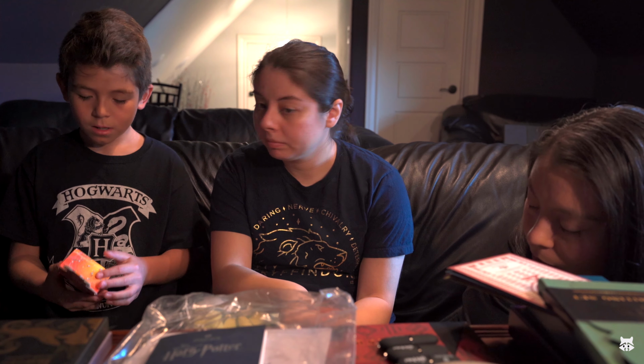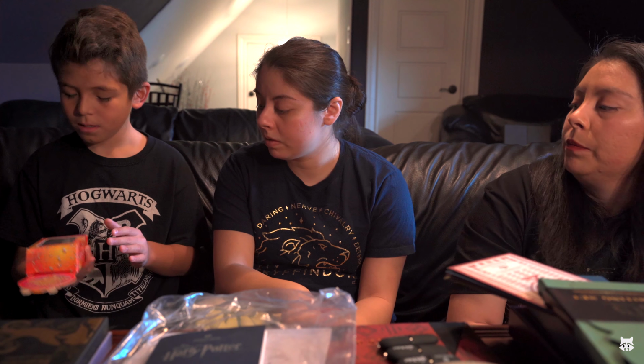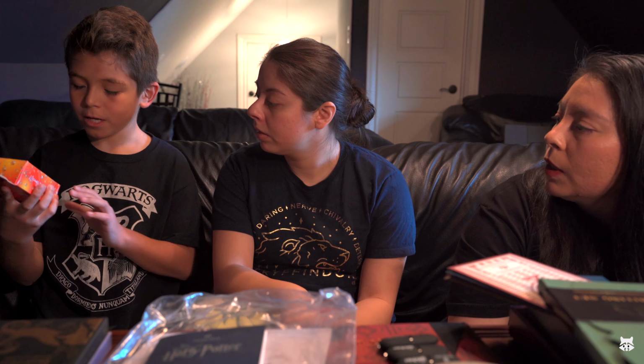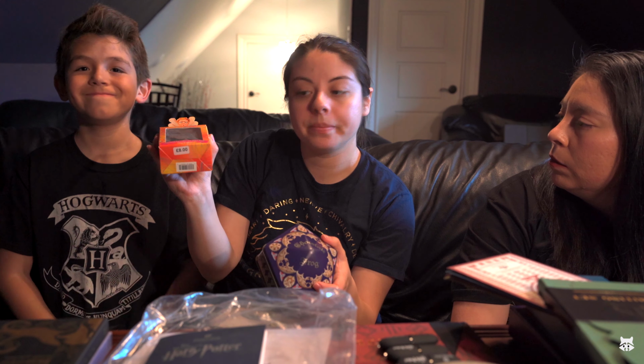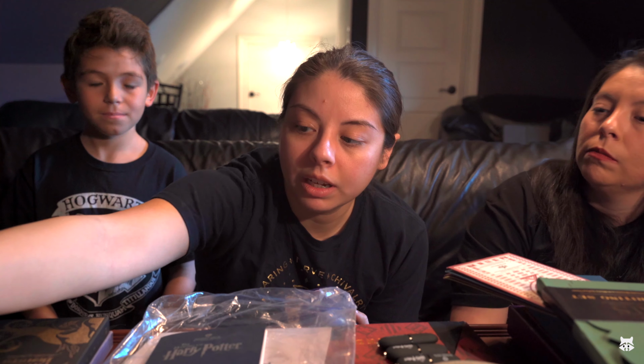Next, chocolate. Are these the spicy ones? No. Well, I think these are good. I've not tried them before. It has kind of like a fruit infused in it, and it pops a little bit. So it's almost like the exploding bonbons. Oh, 8 pounds. Yeah. But it's a good amount. That's a big one.